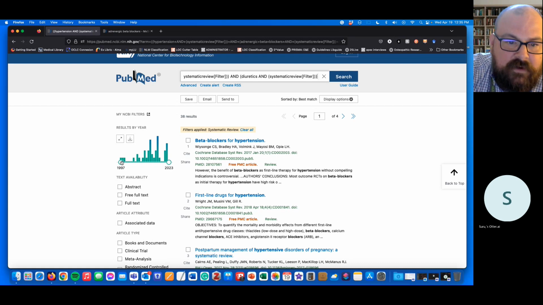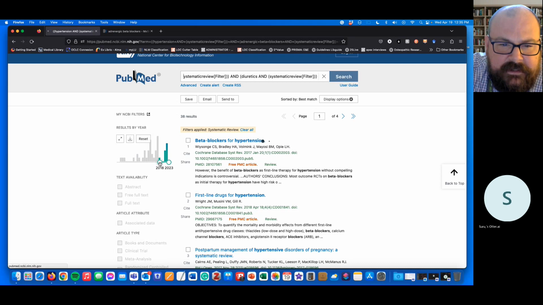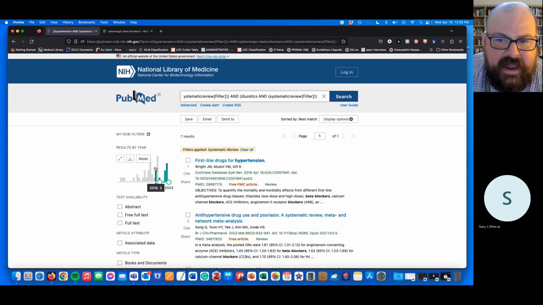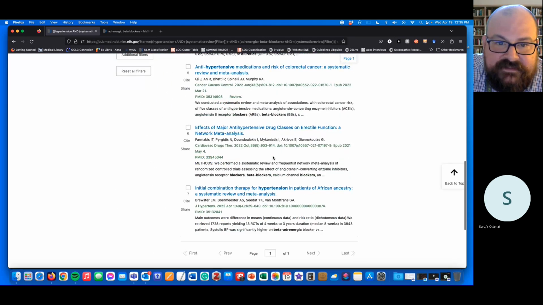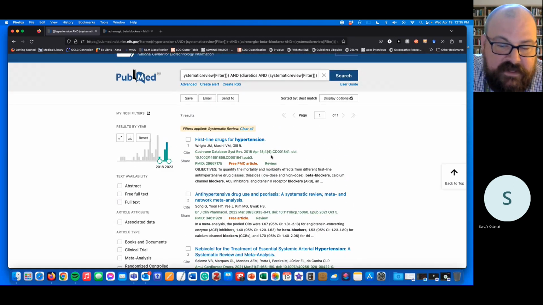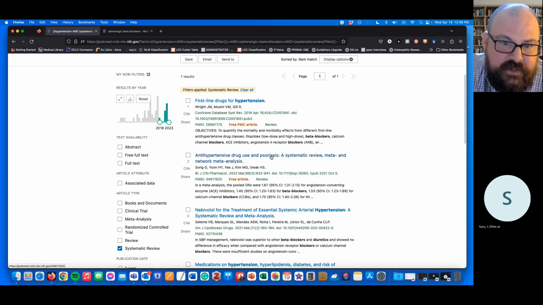And if you want the most current research, which you probably do for a clinical question, you can use this little slider over here in PubMed, and you'll see it's looking at things between 1997 and 2023. I think 5 years is usually a pretty good span to look for the most current clinical evidence. And when I decrease my span to the past 5 years, you can see I've got 7 papers. So now I've got 7 very specific answers to my PICO question for comparing the treatment of hypertension with adrenergic beta blockers and with diuretics. And so this is how you do it.